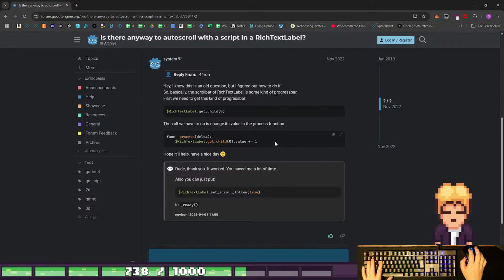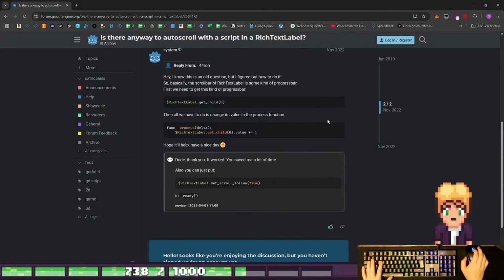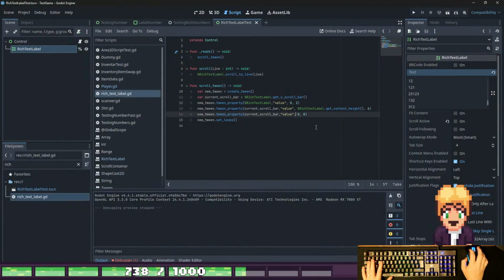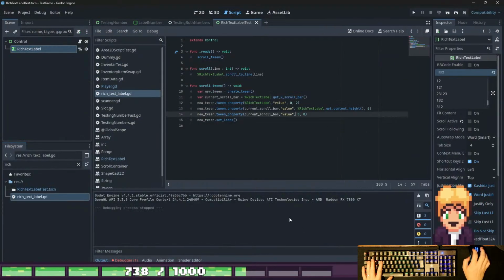Yeah, but... Oh no, this is not what I want. I just thought I have it, but no. I just thought this is in percentage, that's 0 and 1. You should get the length of text before you scroll it with different time.